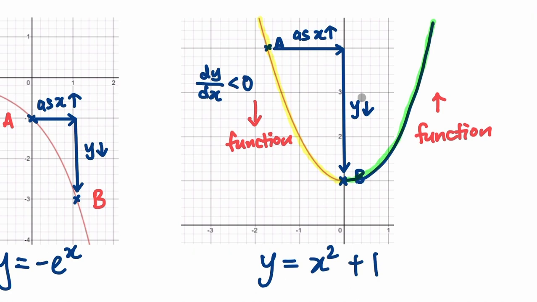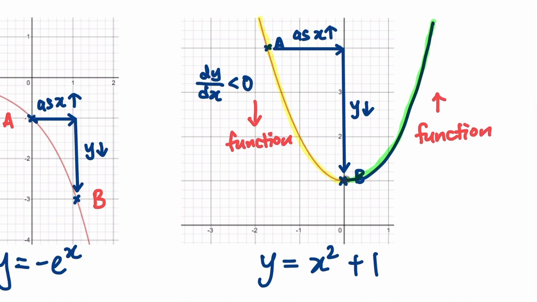However, from the start till now, I've been talking about a given interval. That means we can choose a certain interval, and that interval may mean f(x) is increasing or decreasing, and it could be different. For example, if I choose x less than 0, then this function y equals x squared plus 1 is this part of the graph, and it is a decreasing function.